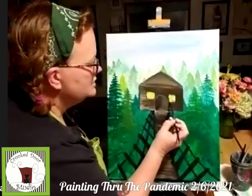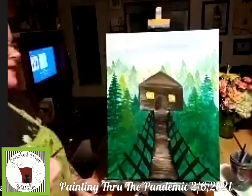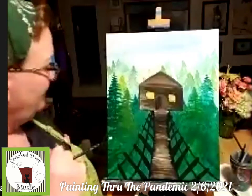It's always fun when we start to get to the detail in paintings. We start to get close to the end and we can kind of see how it's all coming together.